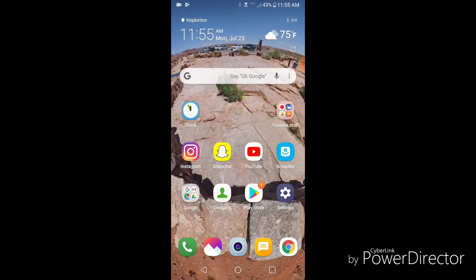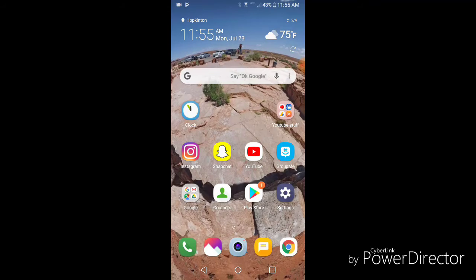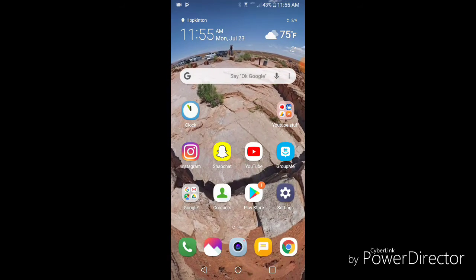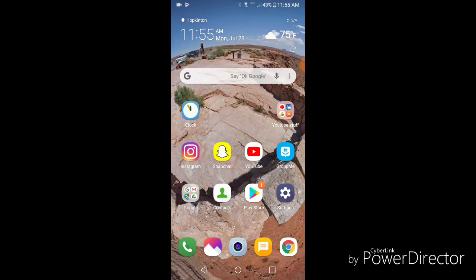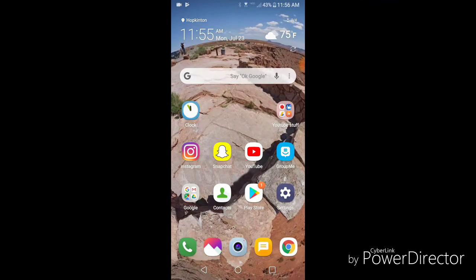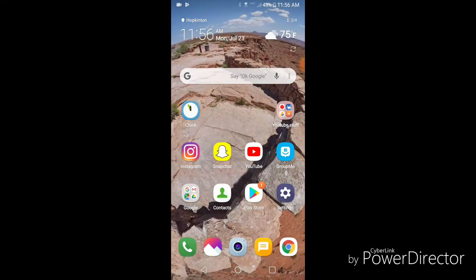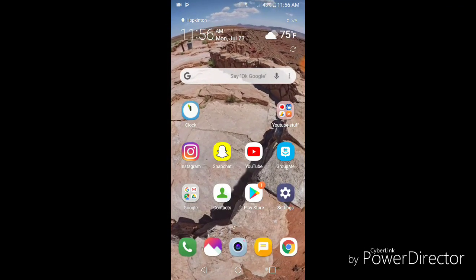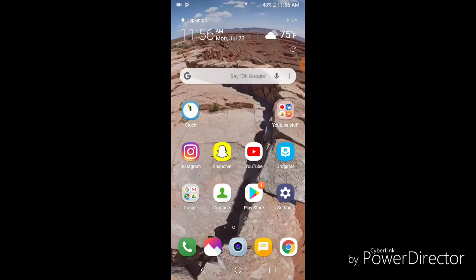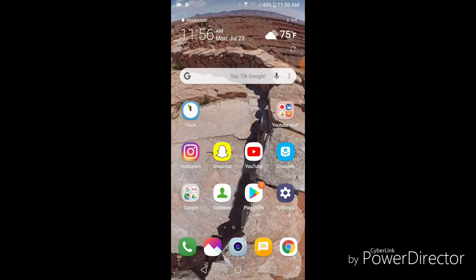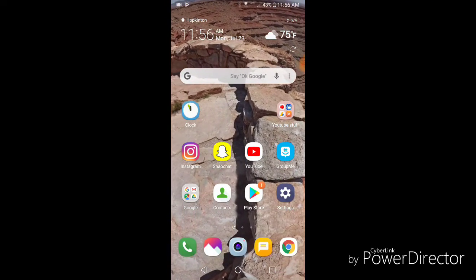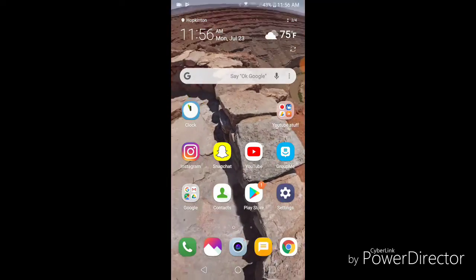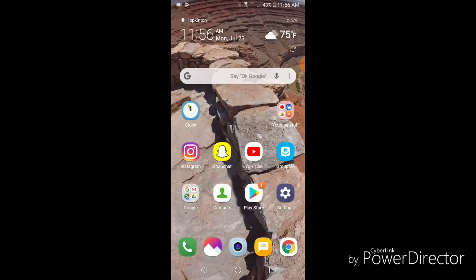Okay, so guys, in this tutorial it's very simple. I'm going to be showing you an app that I downloaded a long time ago. I used to record my screen for previous videos. I used to use an app called YouTube Gaming, but I found that was just a hassle and took a lot more steps to set up. This app is much quicker and it's easy to access from any point on your phone, no matter what application you're on or if you're at the home screen or whatever.